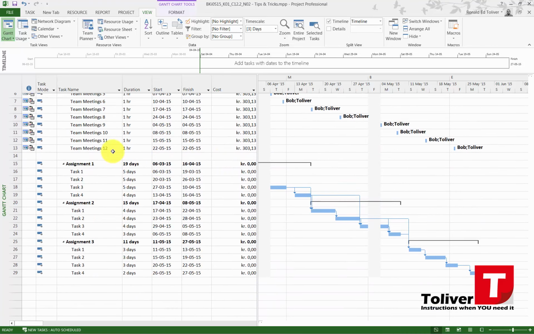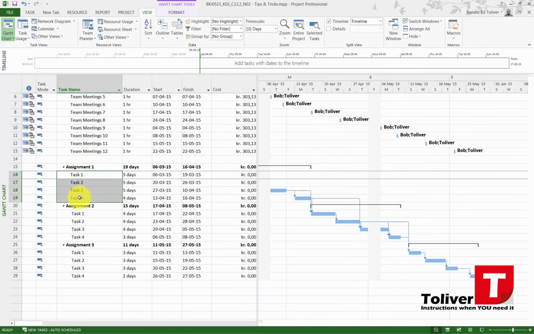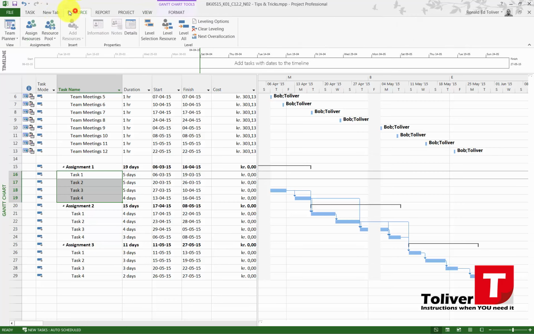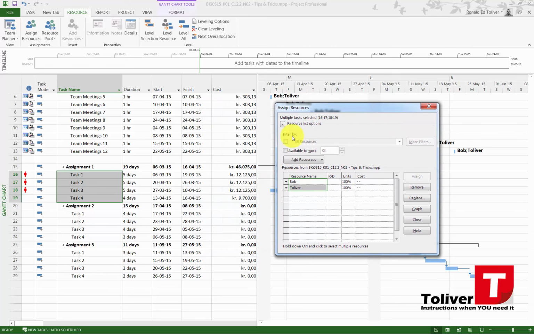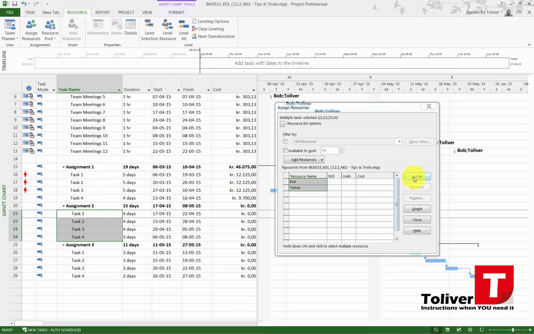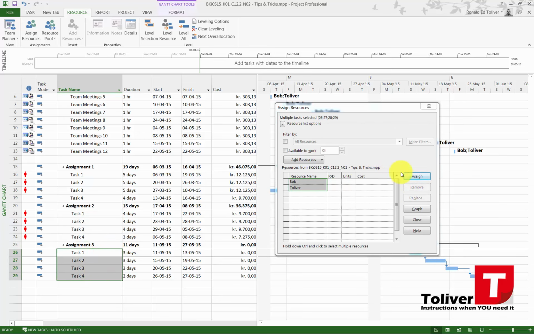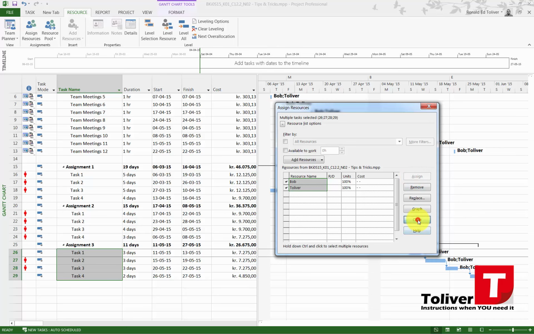But if I should go down and choose these, again under resource, assign resources, choose these two, say assign, the cost suddenly raises. Do the same down here, assign and assign, close.